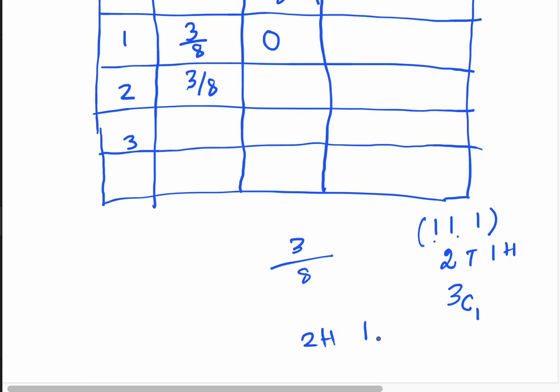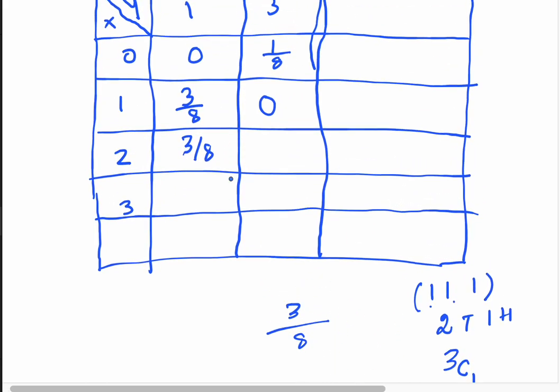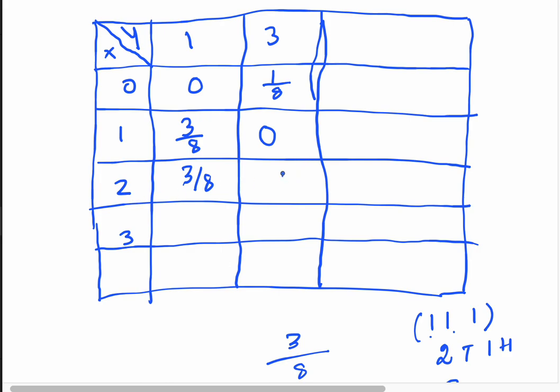We again can arrange them in 3C2 ways, and 3C2 means 3. And 2 3, it is not possible again. Now if I get 3 heads, what is the probability? 3 heads, 1 by 8, but the difference between the heads and tails will actually be 3. That means in the trials I get 0 tails and 3 heads. So that means 1 is not possible. This probability is 0. This is 1 by 8.